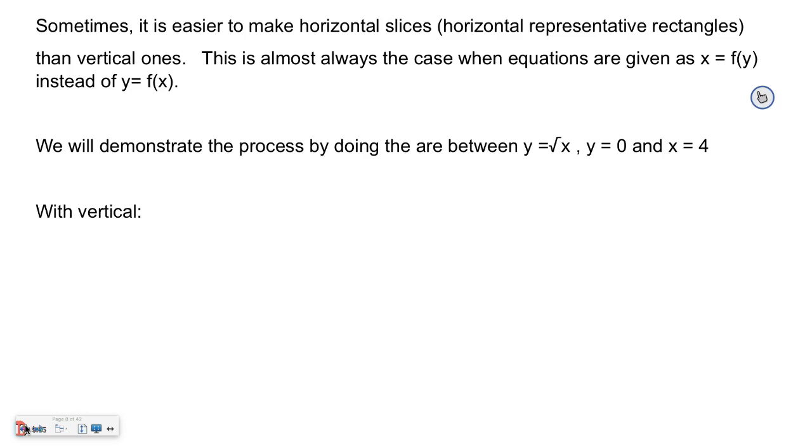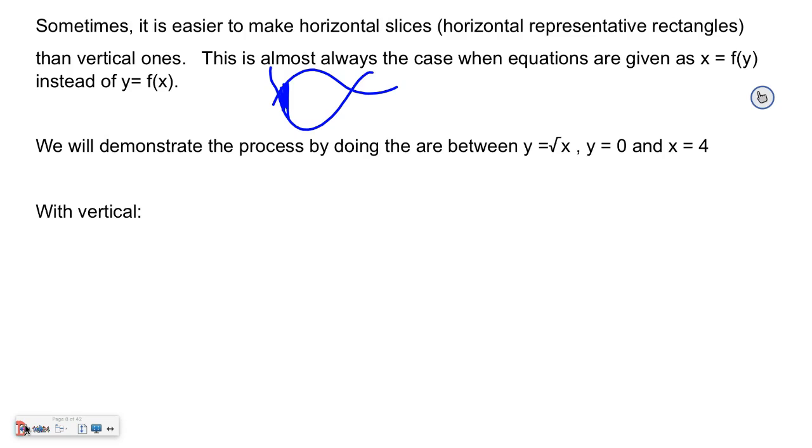All right. So it says sometimes it's easier to make horizontal slices. I'll show you what I mean by slices. I told you yesterday I was pretending I was coloring it. I was coloring it, though not haphazardly. I was being very deliberate with how I was coloring it. I was doing vertical rectangles, going from the left to the right, and then my integration added them all up, and I just headed up and went that way.